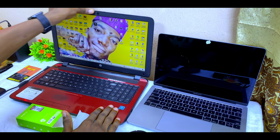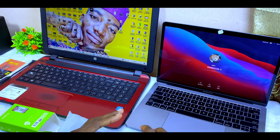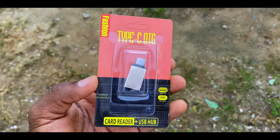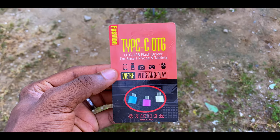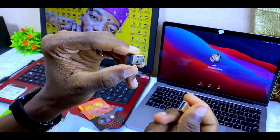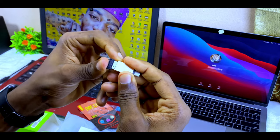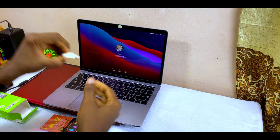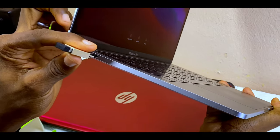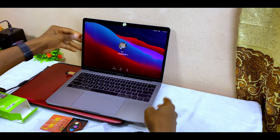If you want to use it on macOS — MacBook Pro or MacBook Air — you'll need a Type-C OTG adapter or a Type-C adapter. You can get one for about 1,000 Naira on Jumia or a smart accessory shop. Connect the USB receiver to the adapter and plug it into your Mac's Type-C port, since Macs may not have a standard USB-A port.